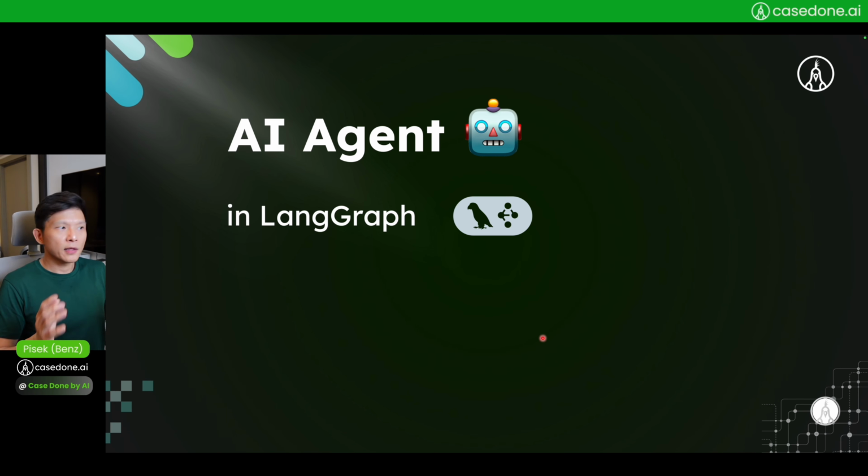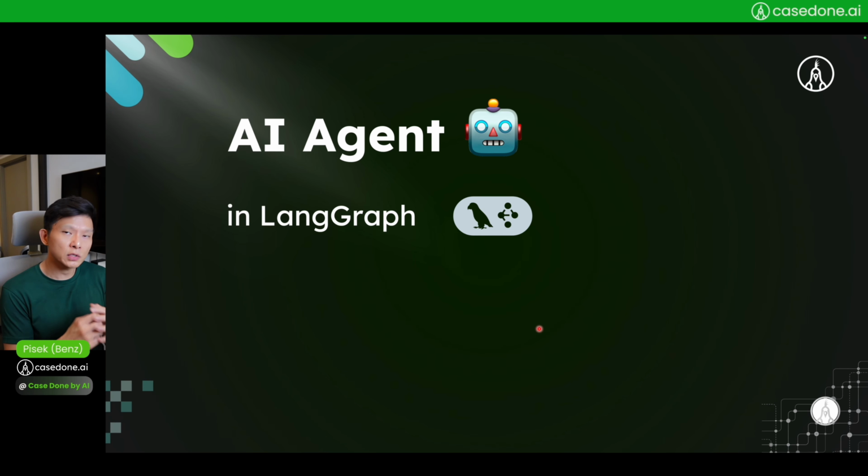Let's start with the AI agent itself. We are going to make an AI agent with LangGraph. I choose LangGraph because I want control. I want to dig into the detail and implement the flow of my agent at will. There are many other multi-agent frameworks out there. LangGraph is one of them.